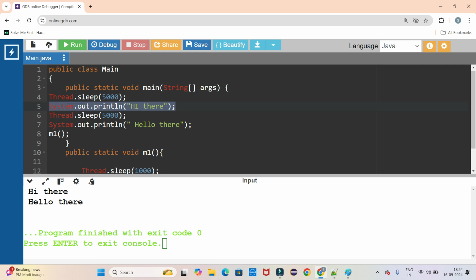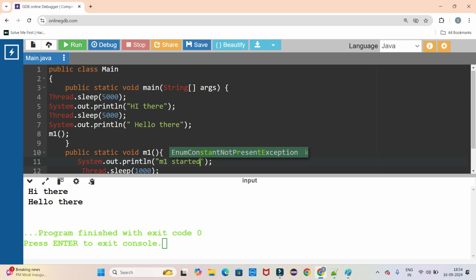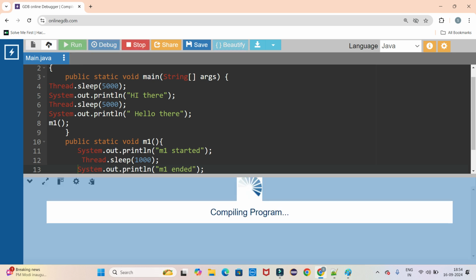I'll copy it, and this is m1, so let me print "m1 started". After that let me print, for easy readability, "m1 ended". So now let me try to run the code.